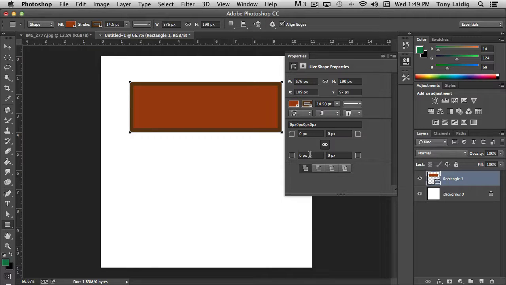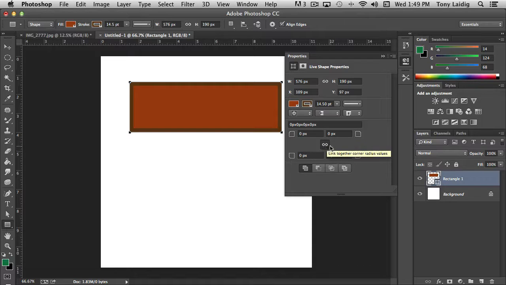One more thing that I'll point out, you'll notice that even though we drew a rectangle, we have the ability to round the edges. Okay, and I can type in a number of pixels that'll determine the rounding of it, or you'll notice that whenever I mouse over one of the corners, it turns into a directional arrow.